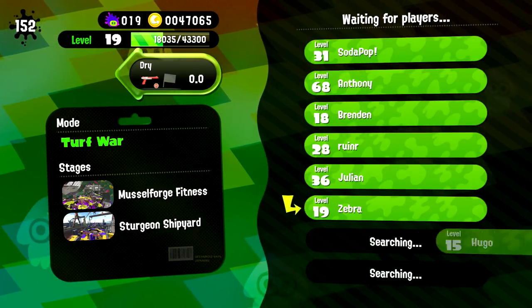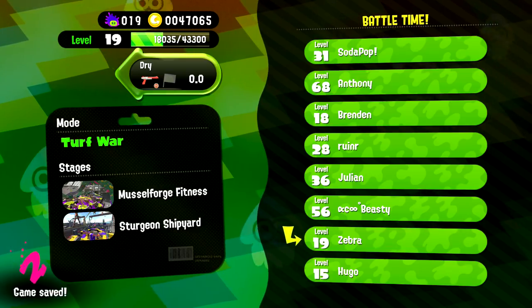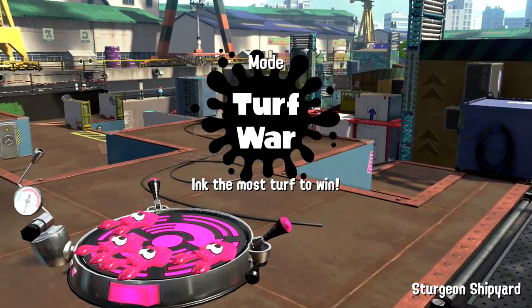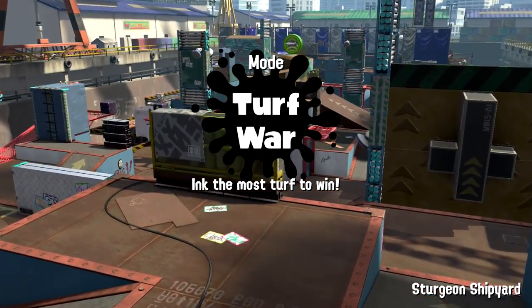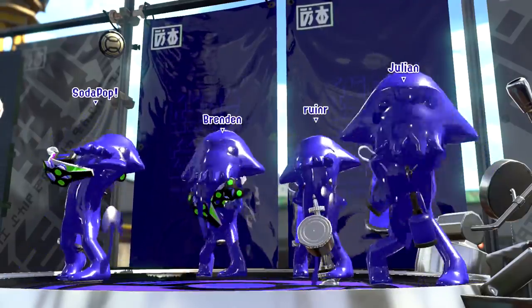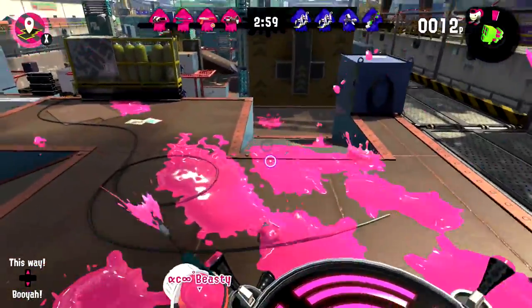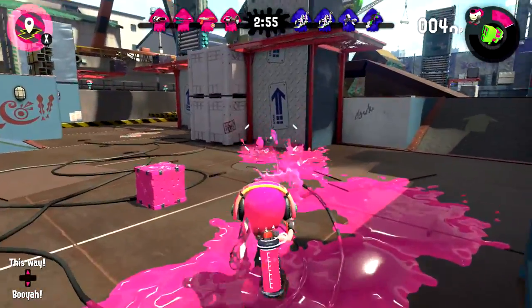When I showcased the N-ZAP 85, I talked about the fact that it's based off of a Nintendo NES, the original Nintendo console used here in Western countries. It was a little light gun, so you would shoot it at the TV and press the button and you could do Duck Hunt and all that kind of stuff. Eventually they made a revision where it was this orangish red instead of the gray, because at the time I think they were trying to make toys look not like weapons, which I can totally understand. But yeah, that's why this one's different.